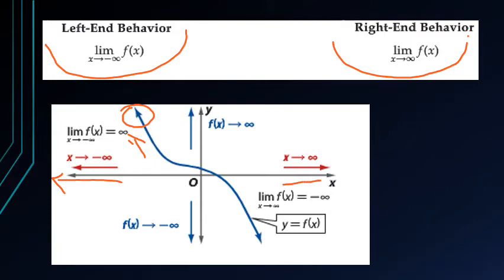And then over here on the right end, we see that x is going more and more into a positive direction. In this particular example, we can see that f of x is actually getting more and more negative. It's headed more and more towards negative infinity. Now, that's just an example for this particular graph, but we'll look at left end behavior and right end behavior. What is the graph actually doing? Is it headed to the left or headed to the right?